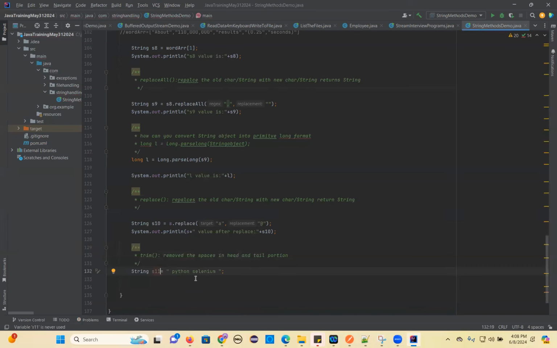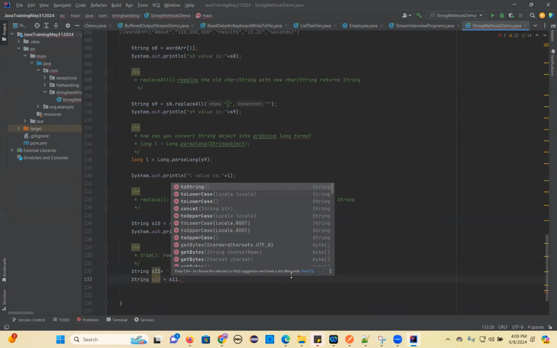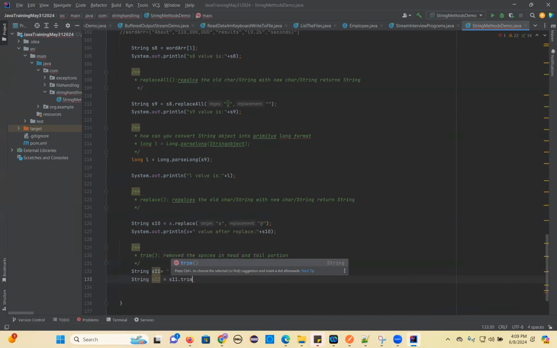Okay. So only head and tail portion spaces will be removed, not in the middle of the words. So that's what this trim method will do. So this will give you another string again. Generally, all methods will be return type methods. String s12 is equal to s11 dot trim.